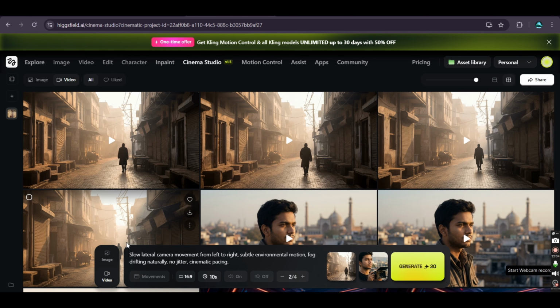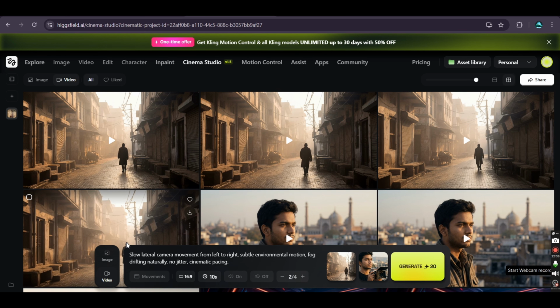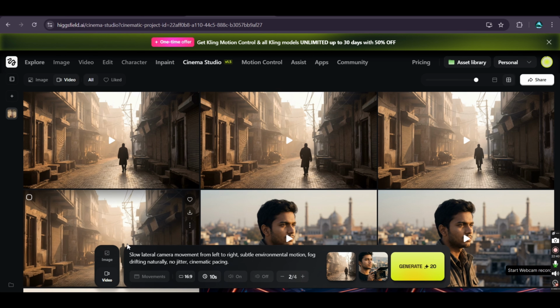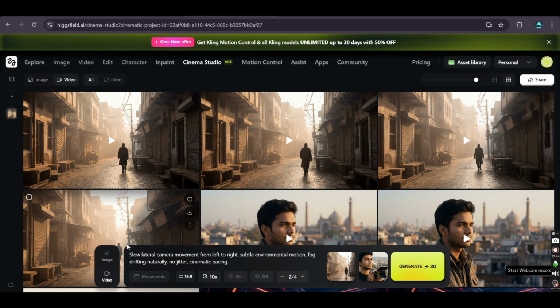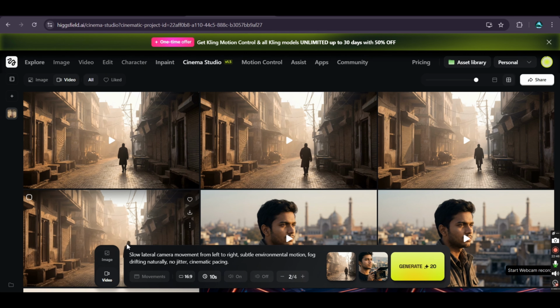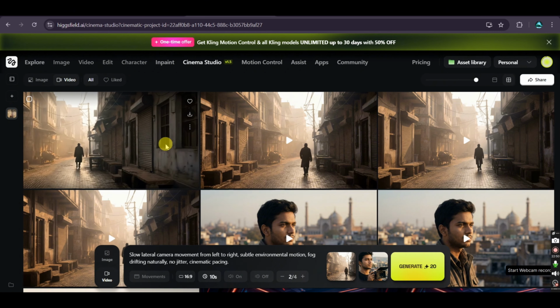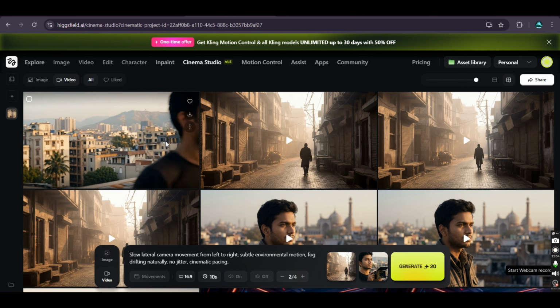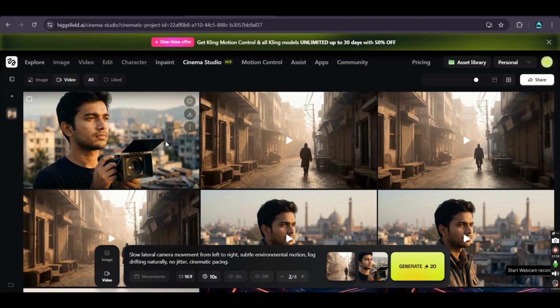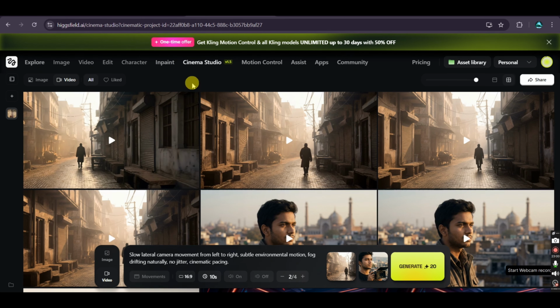You don't need a studio to create some cinema, but definitely you need to work on this Higgsfield AI to make a change. If you want to create a film or whatever stories, you can use this and create your own story using Higgsfield AI, the latest tool, Cinema Studio.